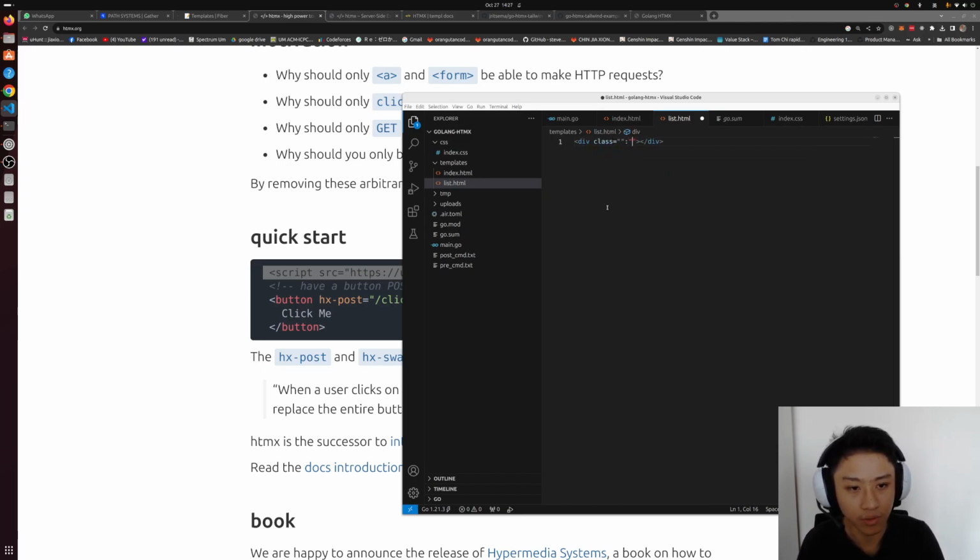For example, I'm just going to put a P, and this is the list. Or I can use a UL and LI instead, an unordered list, with a list there.